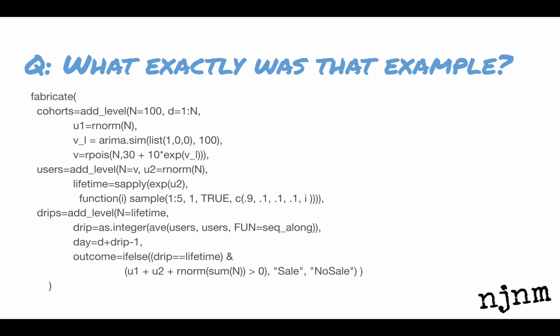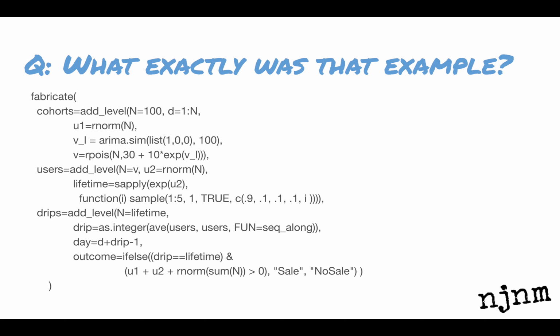Okay, so what exactly was the example? Here's the R code I used to generate that. It's using the Fabricate package that was written by Graham Blair and Aaron Rudkin and myself over at UCLA in the poli-sci department. If you find yourself needing to generate a bunch of weird synthetic data, this is a pretty nice package for that.